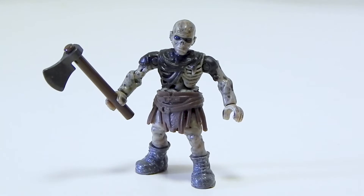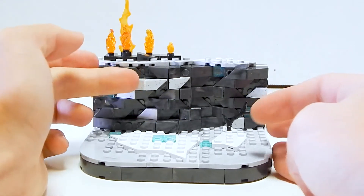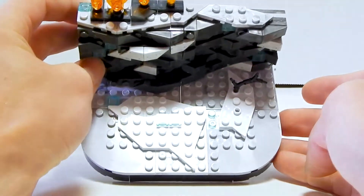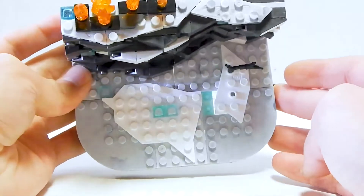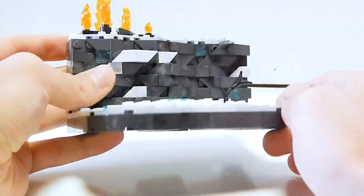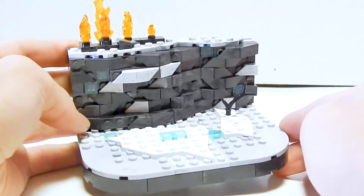Surprisingly, the most interesting figure in this whole set. Moving on to the main build — I don't know exactly what the wall is in context, like whether this is the wall itself and you battle beyond it down below, or if it's a little cliff beyond a bigger wall. Interesting thing to note: it's basically on the same type of platform as the Iron Throne was. So the Game of Thrones sets are made in these vignette styles with the curved edges, which is cool if you just want a tiny little Game of Thrones scene on a shelf. But in terms of adding it to a larger scene, this makes it pretty much impossible without removing the whole framework of bricks and doing your own thing. So that can be a little frustrating, but as vignettes go, this one's really nice.